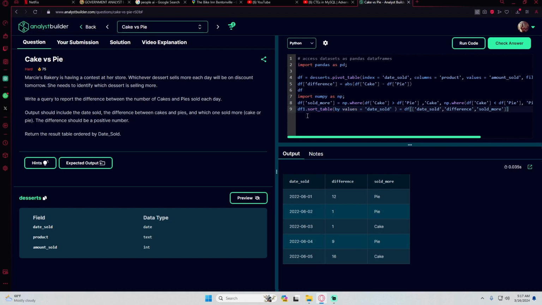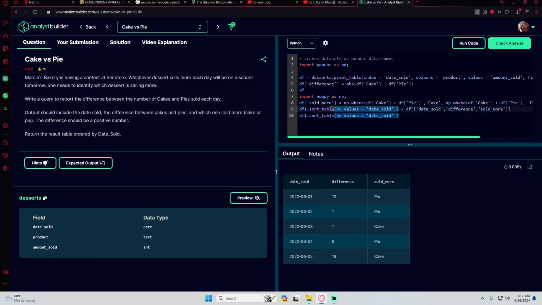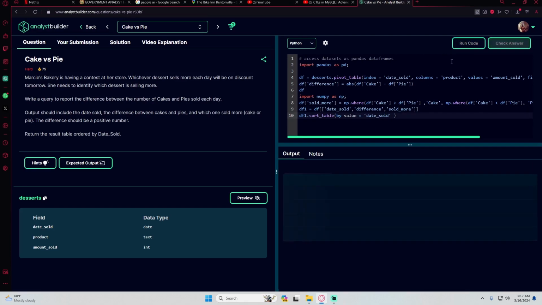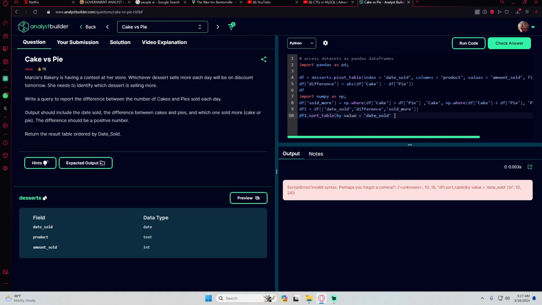We'll see. So control V. Data frame has no attribute sort_table.